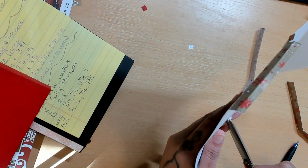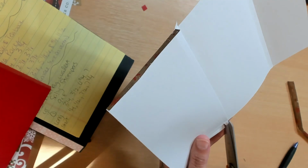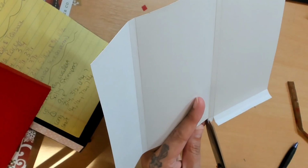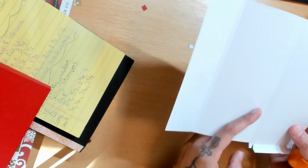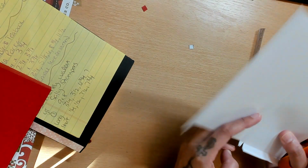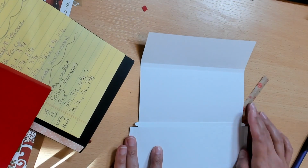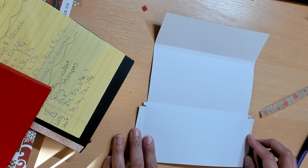Like so. You are going to go ahead and miter these corners as best as you can. I felt she didn't miter hers, but for me, I needed to miter it because I don't cut very straight. So if you miter it, you don't gotta worry about it. Like so. Okay. So we have our two little tabs and we have the two 1/4 inch pieces here.